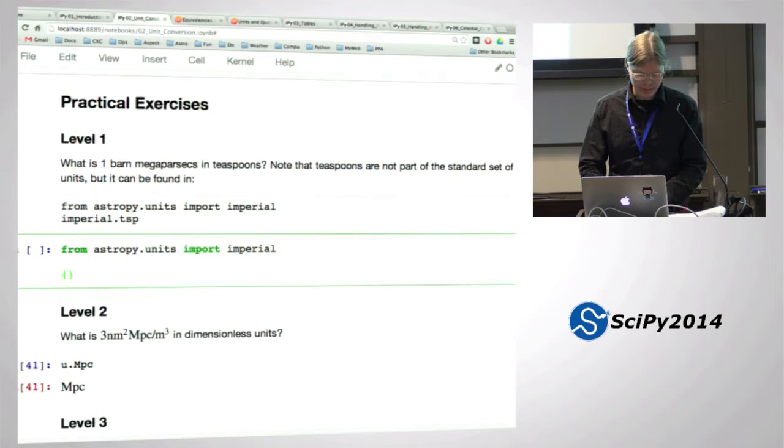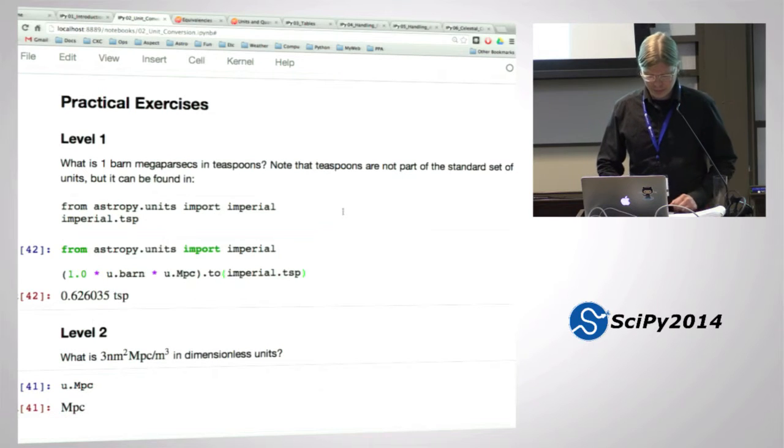And then you can just type 1 barn, which is a very small unit, times Mpc, which is a very large unit. You could either save that to a variable, which I saw some people do, or just bracket the whole expression and do .to imperial.teaspoons.